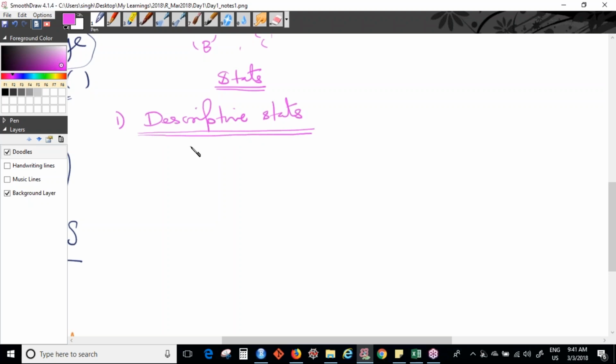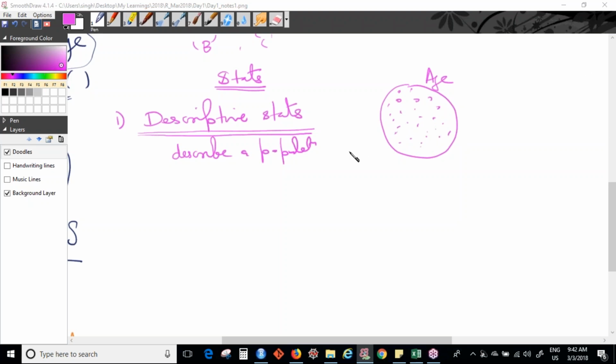Now to understand descriptive statistics, we use a few parameters which help us. Descriptive statistics, as the name suggests, is used to describe a population. Okay. So let's say this is a population. You have many other individuals here. Let's say this is the age. Let's say these are many students. And I want to know, how is the age of all the students distributed? How does it look like?